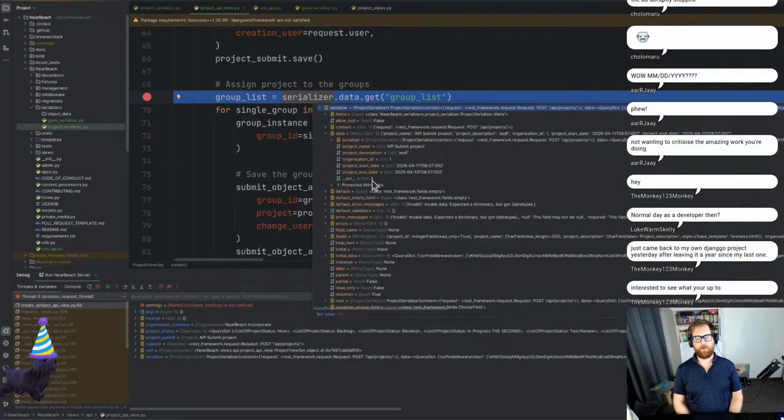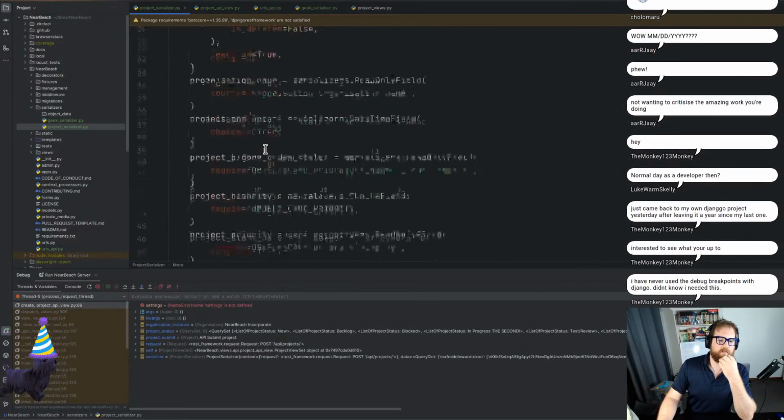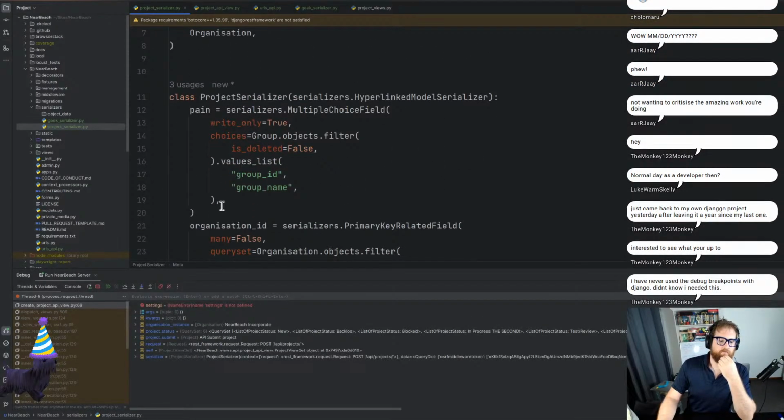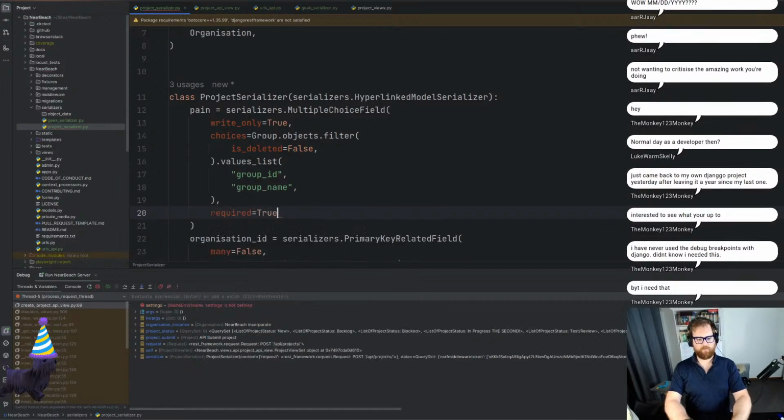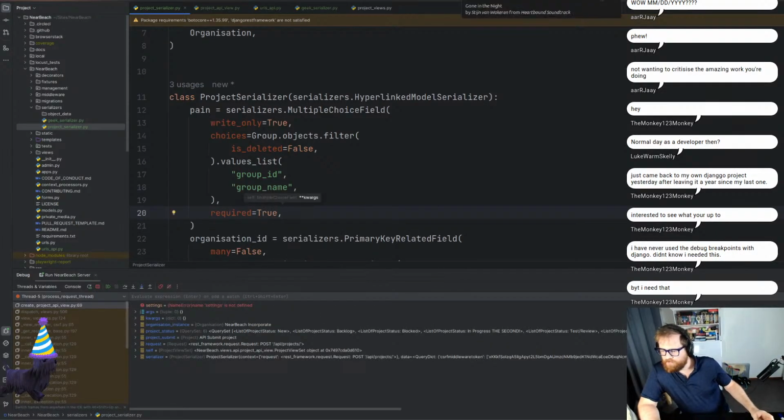And I'm probably at that point where it's 10 o'clock. I'm probably going to just finish here. But this is beyond annoying because I followed documentation. It says that this is how you set it up, and nothing is showing. And it's saying that it's valid. So if I go back into here and I go up to our pane, write only, all right, let's go required equals true.